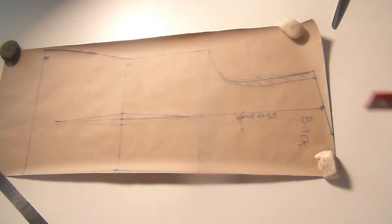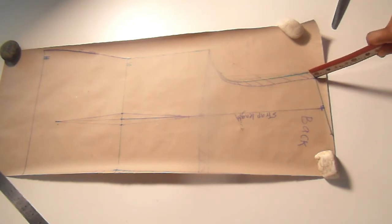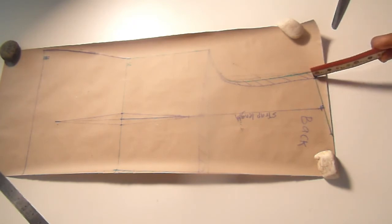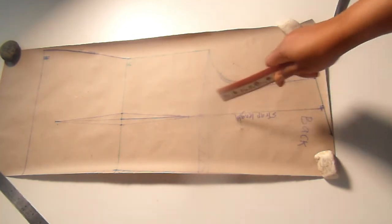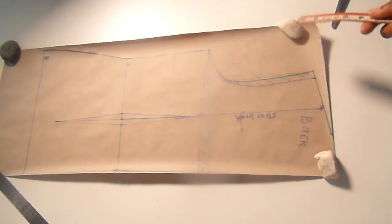So I have my back bodice here. I've gone ahead to shorten this place by 1/2 inch, and then measure out from here to here. The reason why I shorten by 1/2 inch is because this is a sleeve. This is sleeveless or strap or cami, and it's not going to need that part, but it would have an effect on the midline to where the strap position will be. You understand? Or basically that doesn't really have any impact.